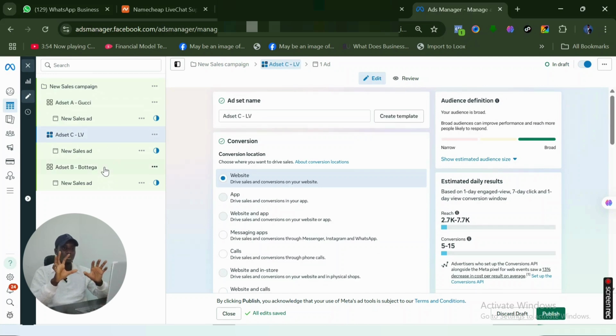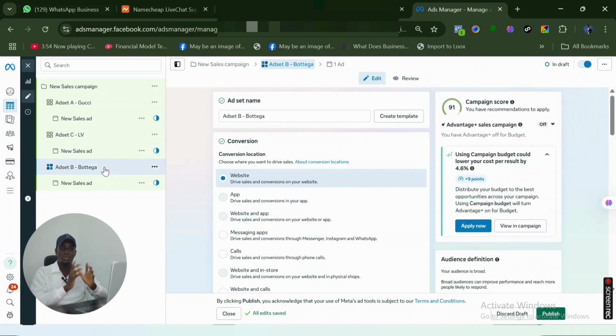Now, one other mistake I see people make when they do ad set budget optimization is that they begin to put different amounts of budget for each ad set. Do not do this. Let me explain why. For instance, let's just say you're a father or mother of 3 triplets. Now you want these 3 children to have good results in their school. As a good parent, what are you supposed to do? Provide equal amounts of budget for their educational resources that would aid them in getting good results.